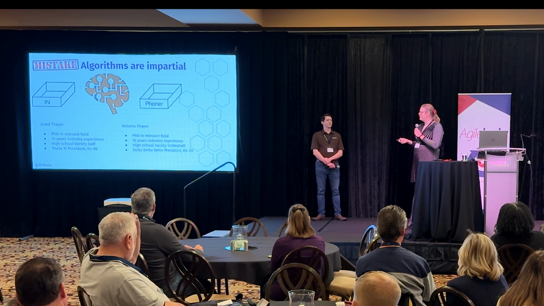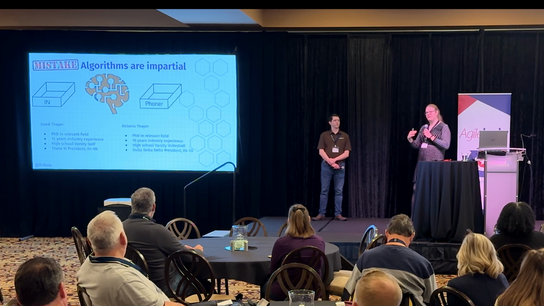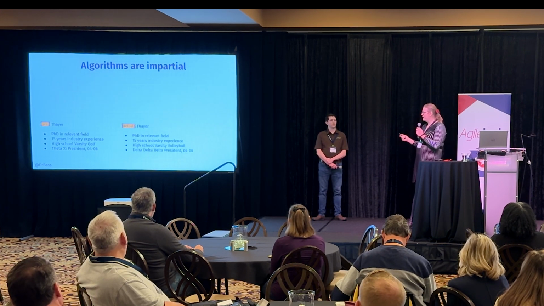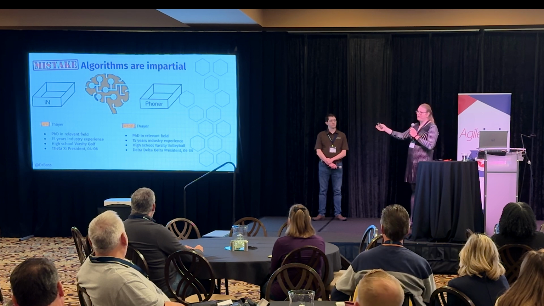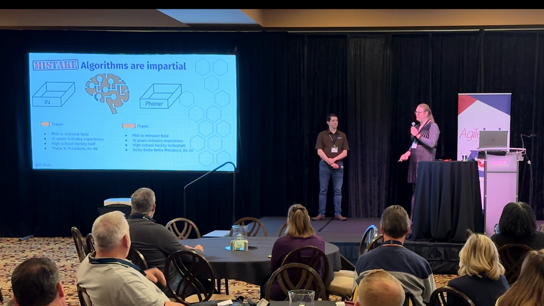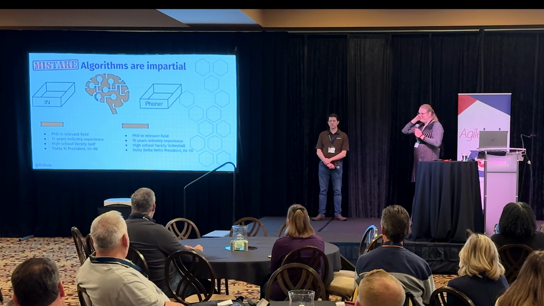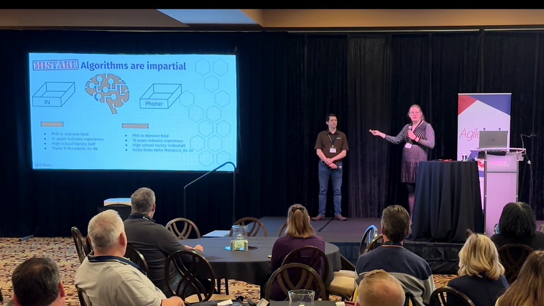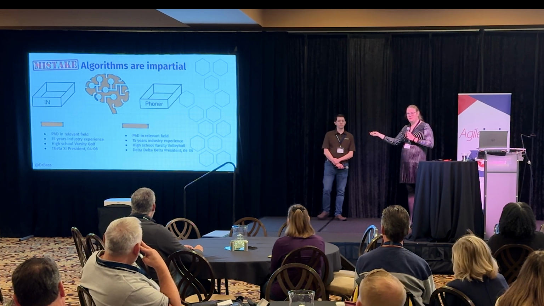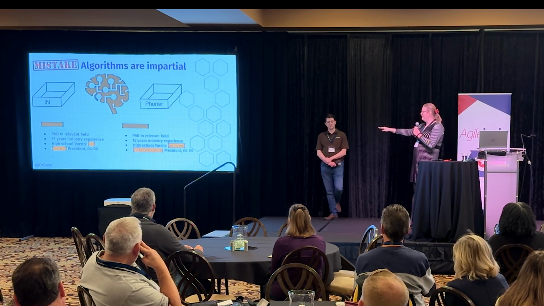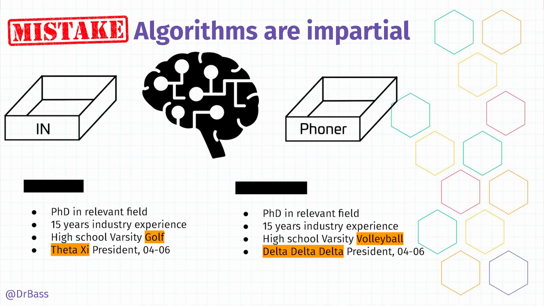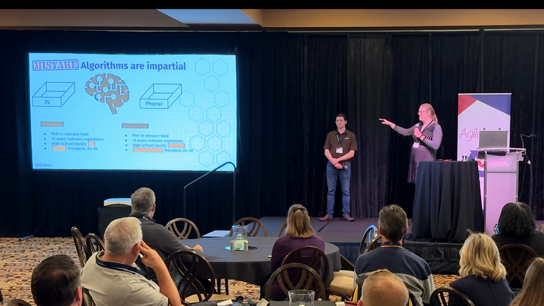If we want to be careful about not including information that we shouldn't, protected classes and things like that, the first thing we're going to do is black out the names, because Jared is typically a man's name and Victoria is typically a woman's name. But even if we do that, have we really obfuscated, in this particular case, gender in the resume? No, of course not, right? Because a sorority tends to contain women and a fraternity tends to contain men. And at least when I played golf in high school, we only had the men's team, and I have not seen a men's volleyball team at the high school level. So we've inadvertently biased the data.